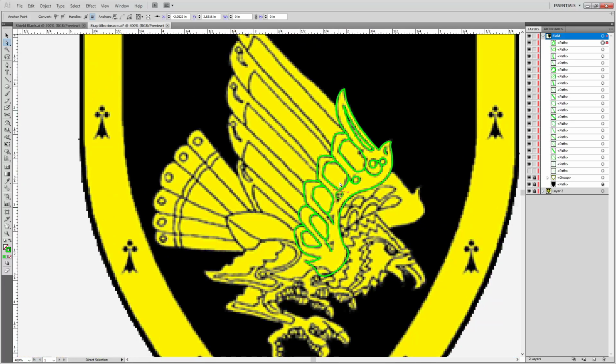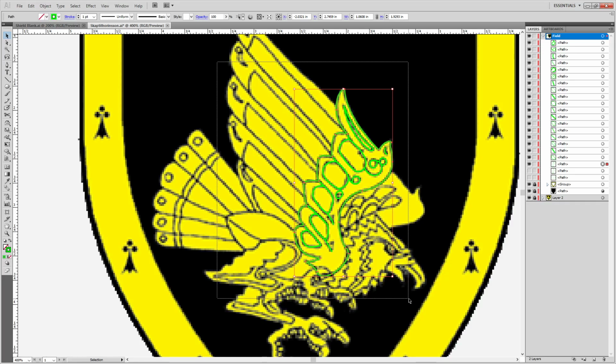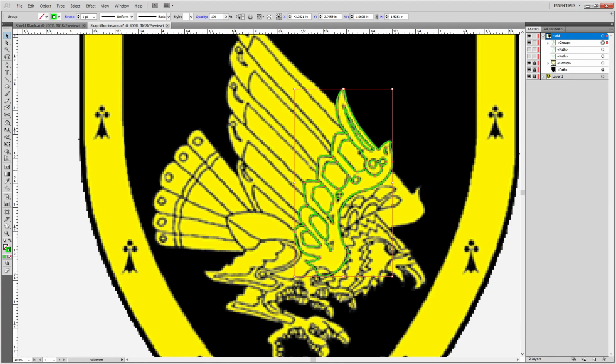Okay, now that I've got that part of the wing done, before I do anything else, I'm going to actually make a copy of the outer part of the wing to do the feather section with. I'm going to turn off the lower one. Now I'm just going to group all these.